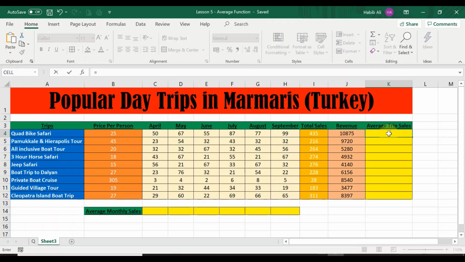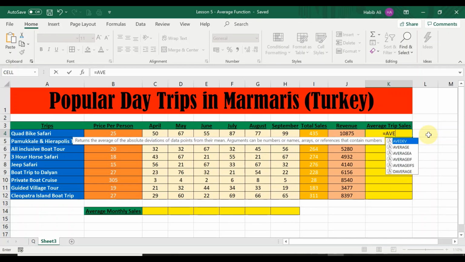We always start, if you remember, by using the equal sign. Once you have typed in the equal sign, Excel knows that you are going to put in either a formula or a function, and every time we type in a word, we refer to them as functions. So in this case, this function is called the average function. So what we need to do is type in the word average.